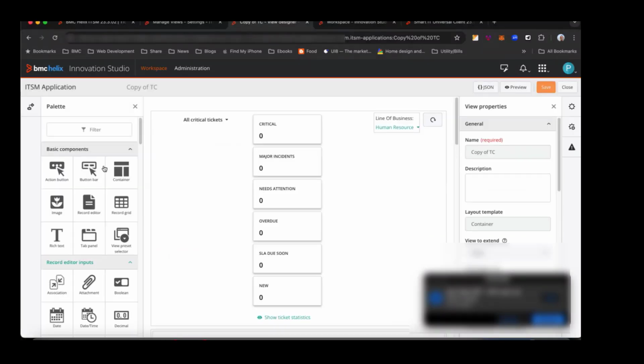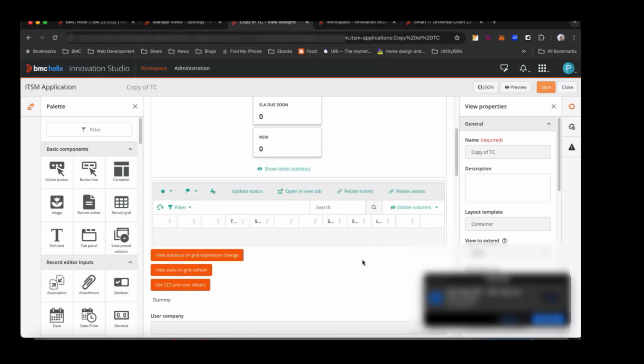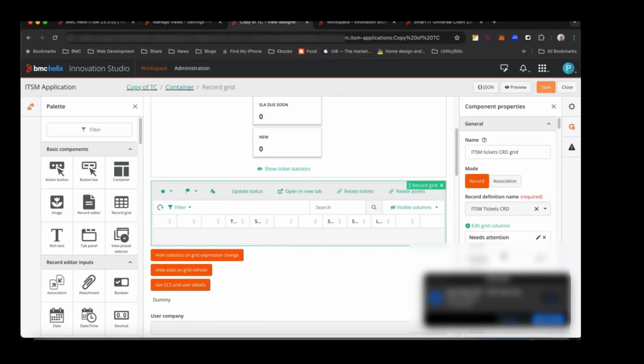And the view that you see is the Innovation Suite, Innovation Studio Designer view, wherein you can come and make changes. Some of the changes that you would eventually do will be on this particular grid. This is the table field equivalent record grid.